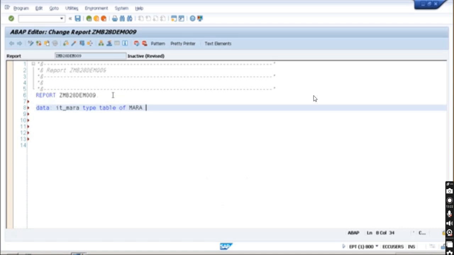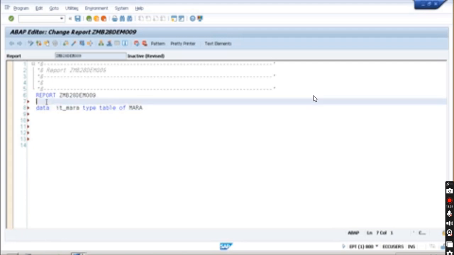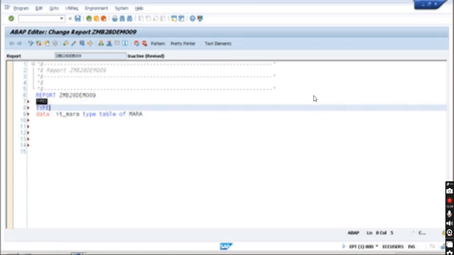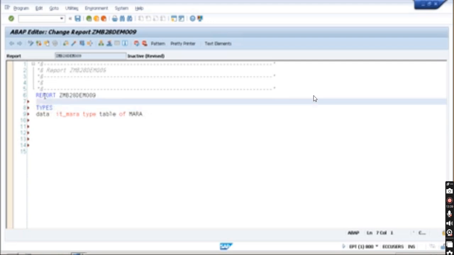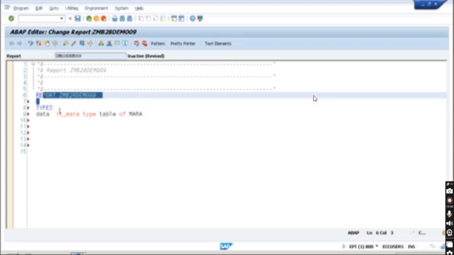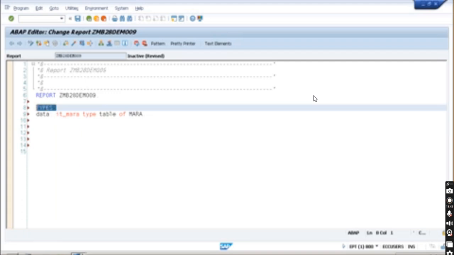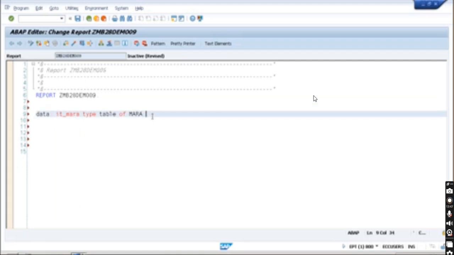MARA is the global structure, so using this global structure I'm creating this internal table. I don't have to declare the local structure because I'm going to get all the fields of the MARA table. If you want, you can declare the local structure also, as we have been doing using types begin of. But here I am using the global structure itself.